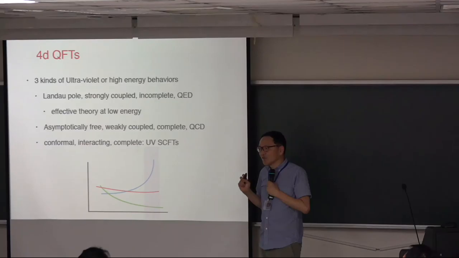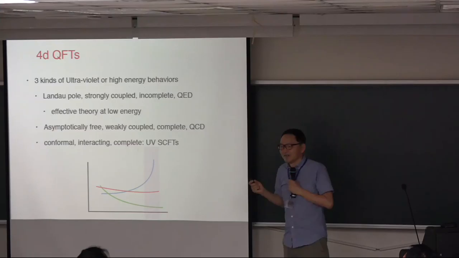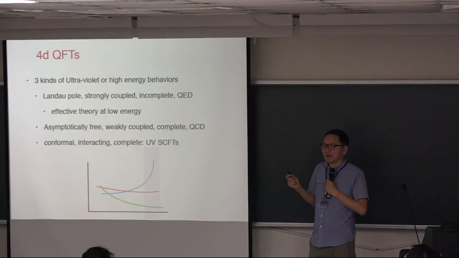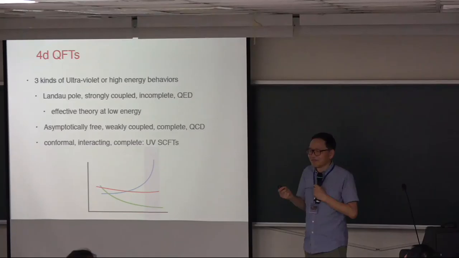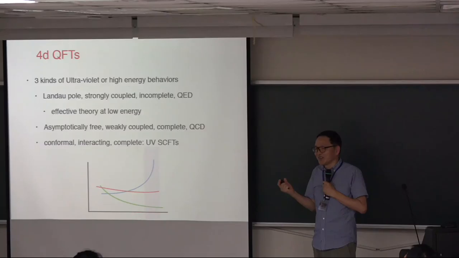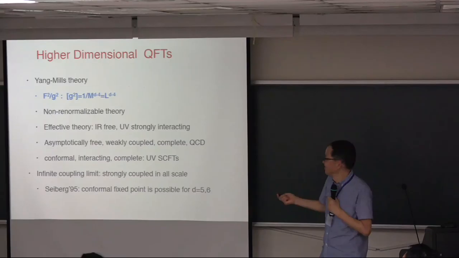But for example, QED could be completed by, say, 6D theories on a finite-size torus. That's okay. No, but I think it will violate microcausality from the lower-dimensional point of view, because if you write down a complete basis of local operators, I don't think you can do that well. Right, so what you mean is that I cannot describe it, because you are including an infinite number of fields. But it's okay for me, I think, because if you keep the KK modes, then it's complete. All scales, but excluding Planck scales.